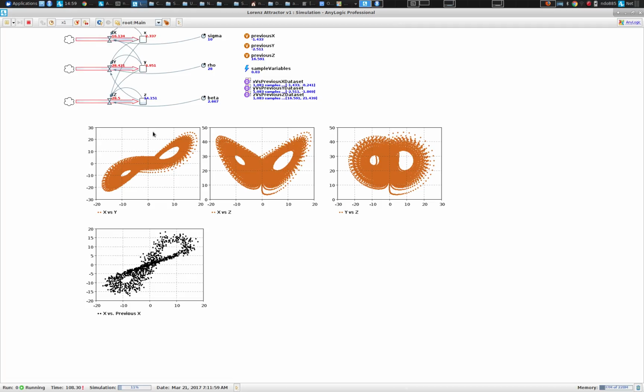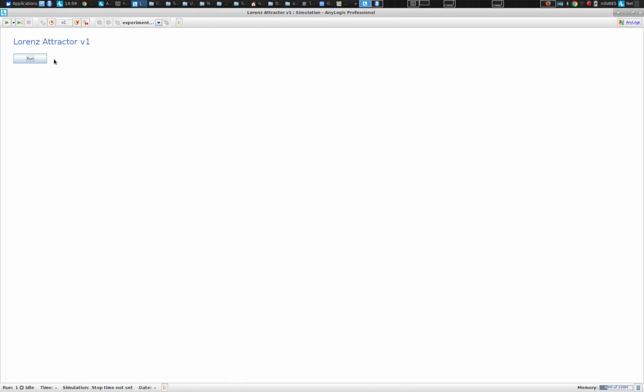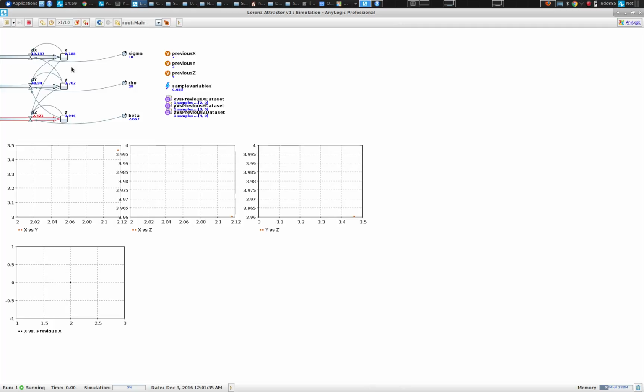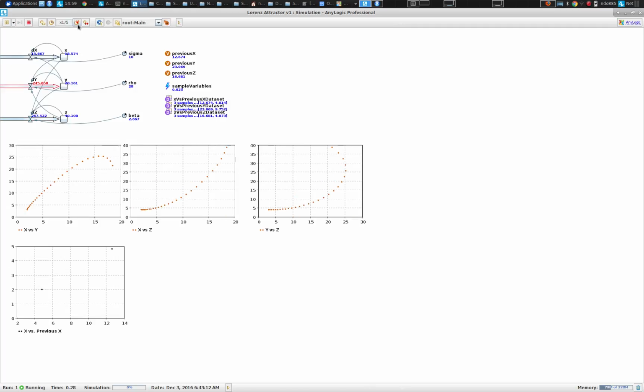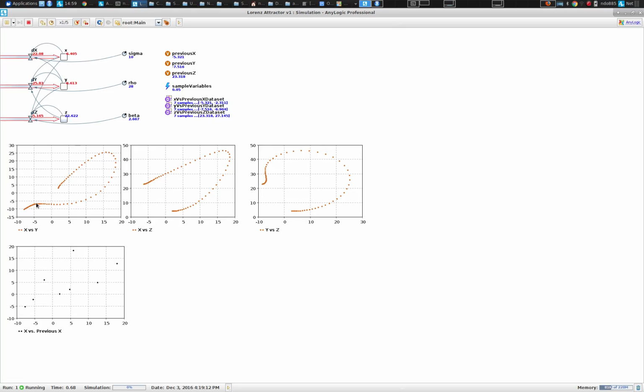And you'll find it here depicted in state space. This, ladies and gentlemen, is x versus y space. This is x versus z space, and this is y versus z. You'll find these different lobes of the attractor. So maybe we'll run this in slow-mo. So I'm going to stop this. I'm going to slow it down. And I'm going to run it here. And you'll actually see it evolve.